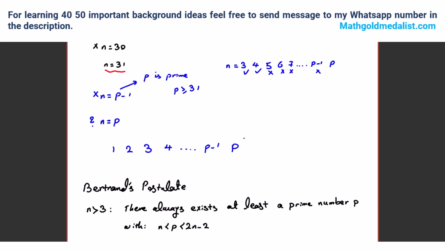So, because I want to find the first prime after p, we know there exists a prime q which is greater than p and less than 2p minus 2. So let's consider this prime q. We know that we don't have this q in our divisors. q is not a divisor of p factorial, okay? Because q is a prime.